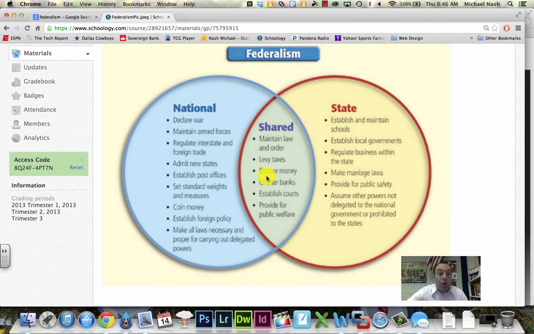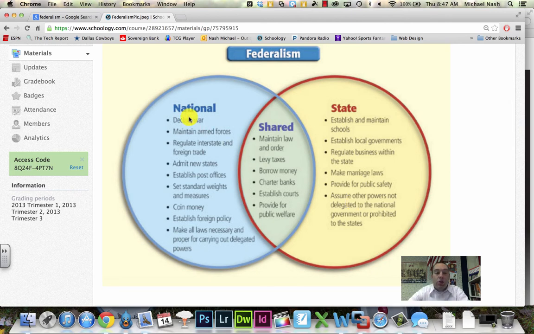Fun is. Both of these governments can borrow money if necessary, although the national government does a lot more borrowing than the states. The national government's in debt, and the state government usually runs on a balanced budget, although not always. Both of them can make banks, so there's state banks, there's national banks, there's also local banks. Both of them can establish courts. We have national court system, so if you do something that breaks one of these kinds of laws, you would be tried in federal court. If you do something that breaks one of these kind of laws, you would be tried in state court. So they both have their different court systems. And providing for the general welfare, making laws that would be for the good of the people, and they can both do that. So this is kind of federalism explained real quick.